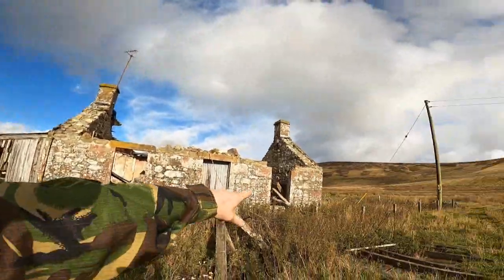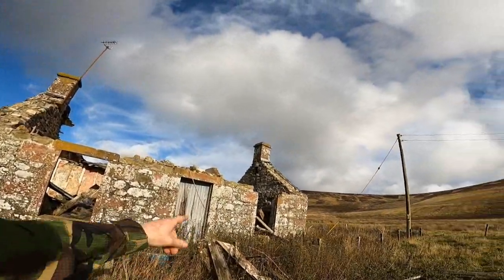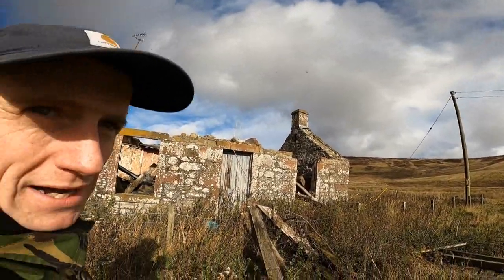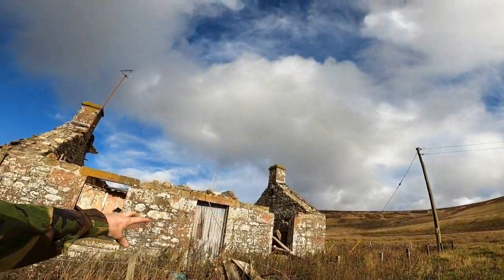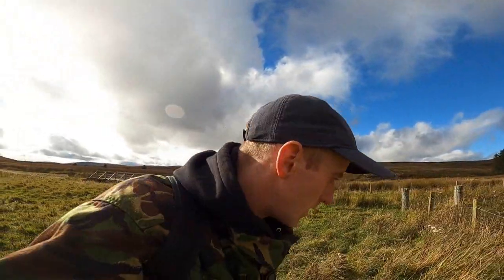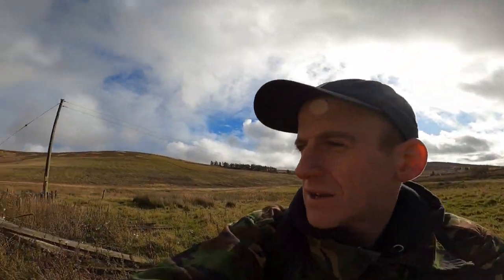Yeah, even this side now, it's completely collapsed. I can actually see the similarities with this house wall and the one that we saw on the abandoned house at Lintrathen Loch. So that shows these houses may have been similar. The one at Lintrathen Loch may have looked like this at a certain time as well. And that's cool to imagine how one piece of history can show you how another one may have looked.